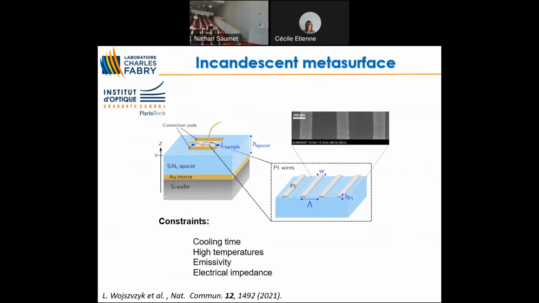So the choice of platinum is made because it can sustain high temperatures, because it does not delaminate on silicon nitride. And on top of that, for free, we have the fact that it's an excellent thermometer. So we can measure the resistance. We are, in any case, applying a voltage to this to heat. We can measure the resistance, and from that we can derive the temperature of the platinum.